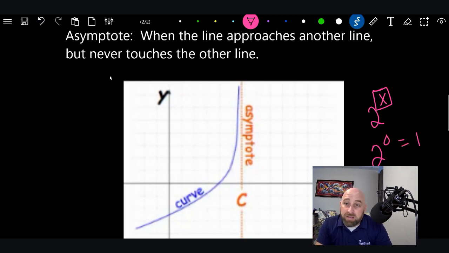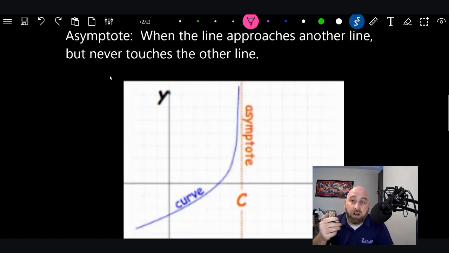If you put a negative as the exponent, it continues to come close to 0, but it will never reach 0. You can keep trying and trying, and it will never reach 0. Why? Because you're always multiplying it times something, times itself. It's always a multiplier. Even if you're multiplying it times a negative, which is making it get smaller, it can never, ever reach 0. And what that looks like on the graph is it's coming close to the line, but then it never touches the line. So that line is called the asymptote.